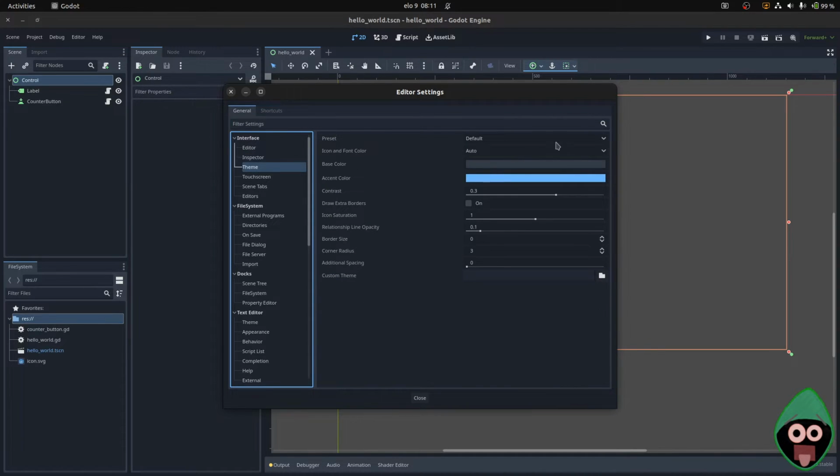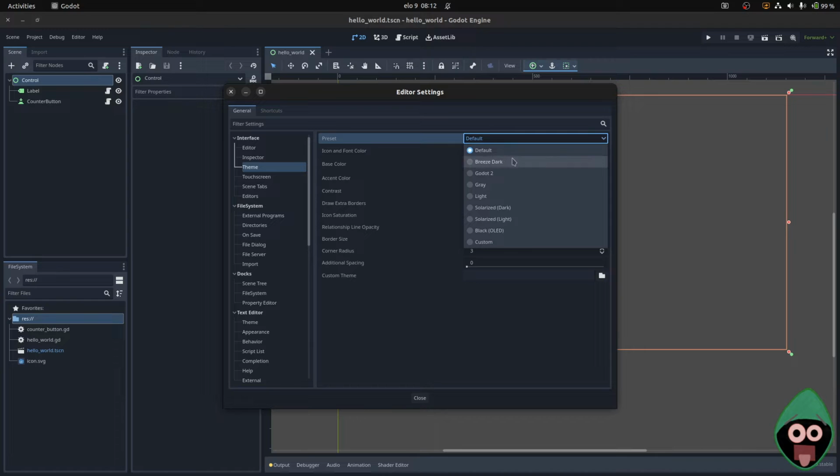And this is the default theme, which is blue, which is nice. It goes well with the theme of Godot. But I like something that's maybe a bit darker, a bit more geared towards green. I just like green. Maybe you've noticed my face here is also green. So let's go and select something that is green.